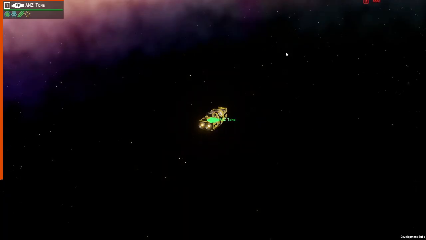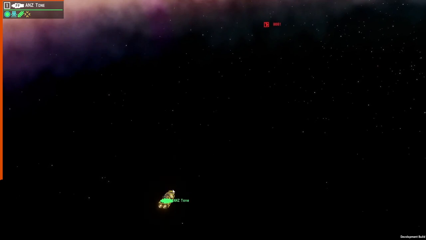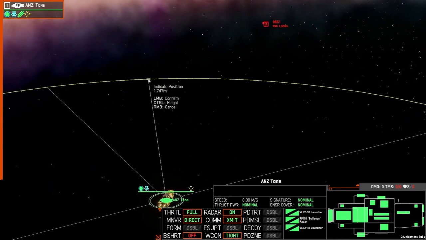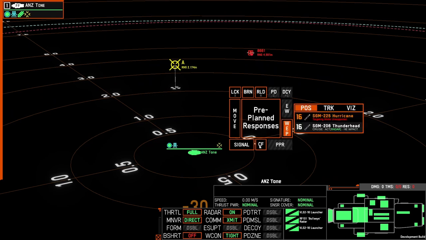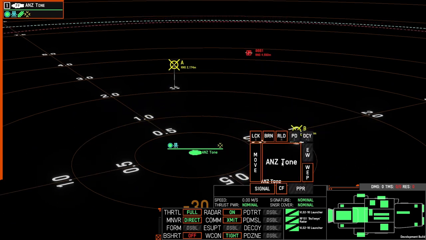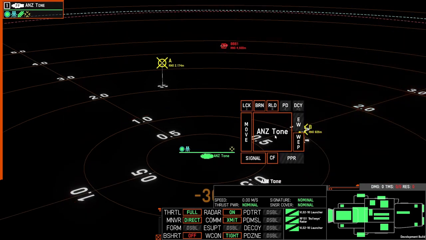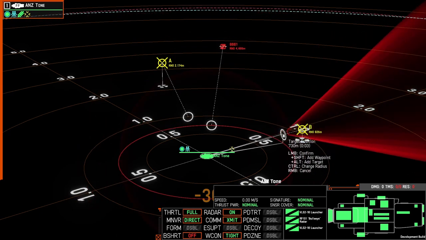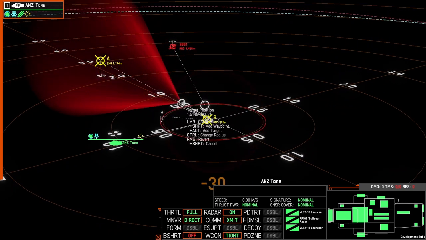However, in the meantime, we can use TRPs or target reference points to assist us or speed this up. Opening the order menu with a right click and going to signal, we select TRP, and using the radial wheel just like we did for movement, we can set the TRP both in game and on the tactical map. From there, we select our weapon, and then by using the point of interest functionality, we simply line up the two circles on the sphere widget, quickly being able to set to TRP Alpha and TRP Bravo before we attack the final ship.